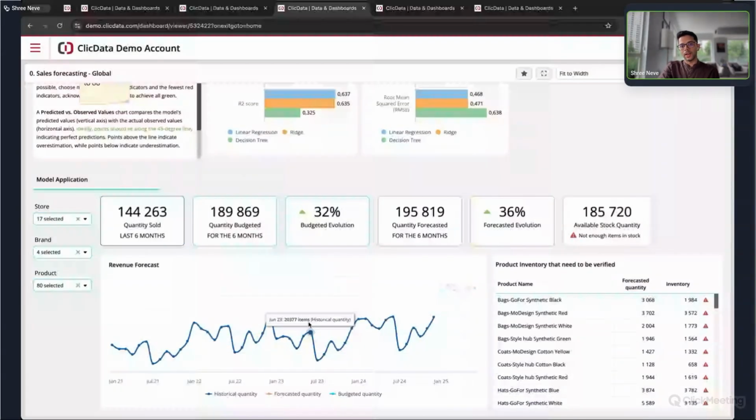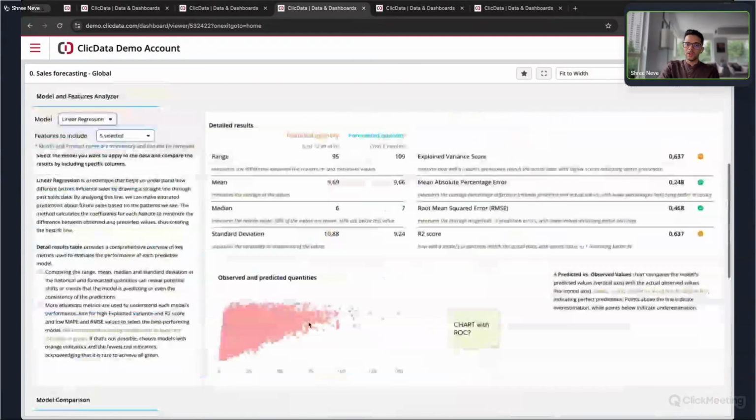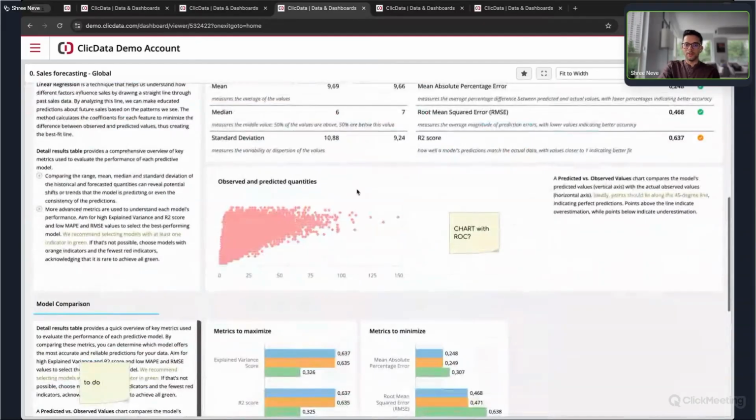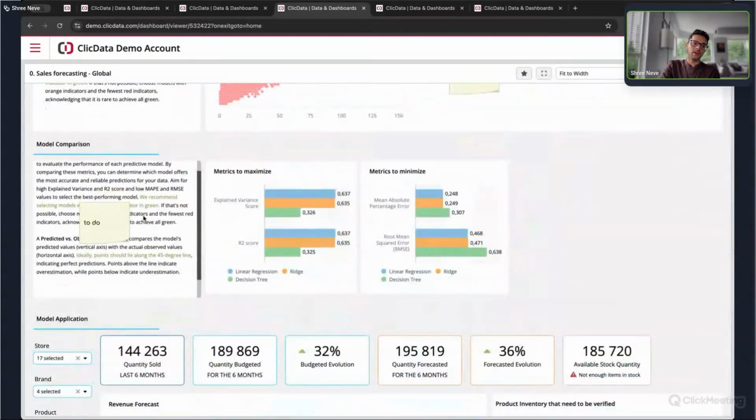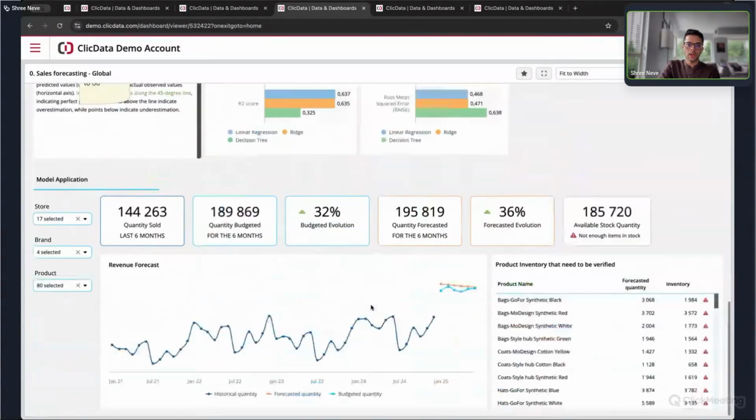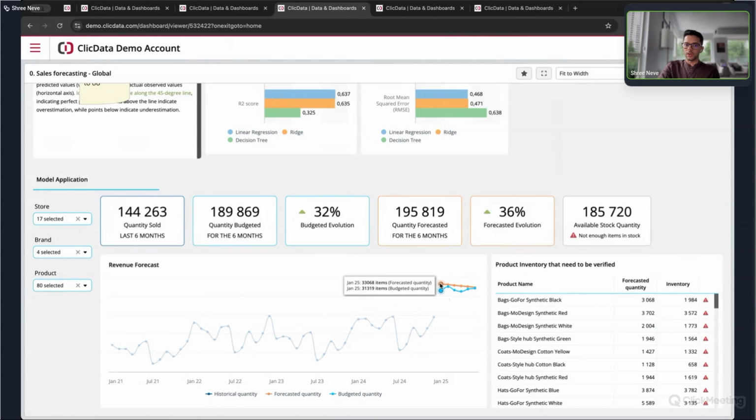So this is the final output that you would go from. You started with the input data, you did some forecasting, you made sure that the model is the right model that you want to work with, and eventually you're displaying that information onto a dashboard along with their existing data so that people can see what's the historical and what the future looks like.